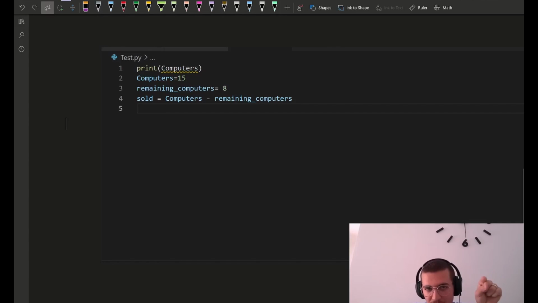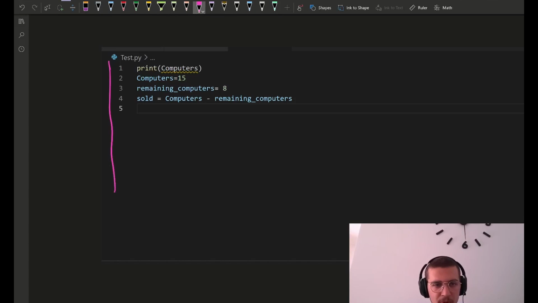So in order for the laptop to tell me the values, it first must create those values. Okay, so computers is equal to 15 should be before this print command. And then it can show it to me of what that is. So this is another way of telling you what I just told you before, that the computer is dumb and it goes from top to bottom by each and every line. So you have to think about it beforehand, what should be created and when it should be printed and so on and so forth. So this is something to keep in mind.